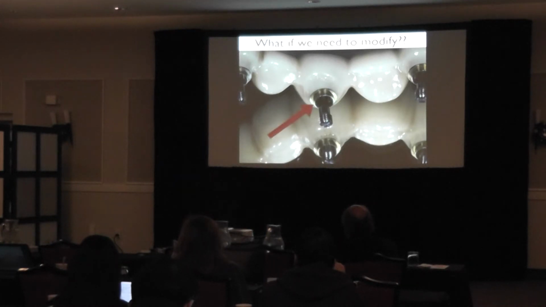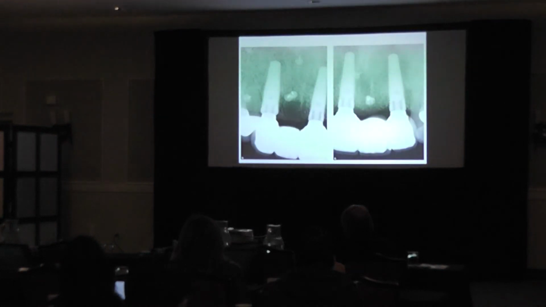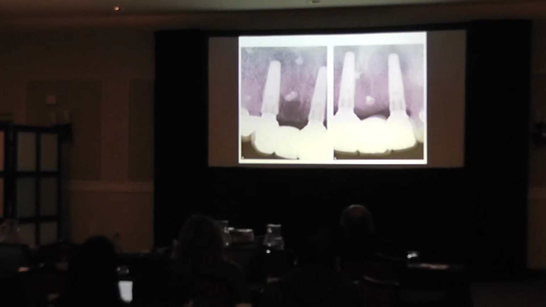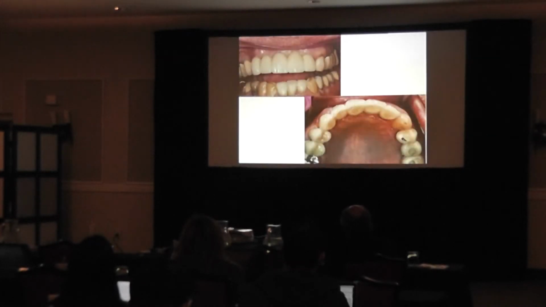What if we need to modify? That titanium base can be separated from the rest of the bridge. Of course, they're non-engaging because we're splinting everything together. So these are conical connections, tapered implant conical connections, so they just fit directly to the platforms of the implants. They don't go down internally and engage. And a final look, screw access opening sealed with Teflon tape underneath composite.